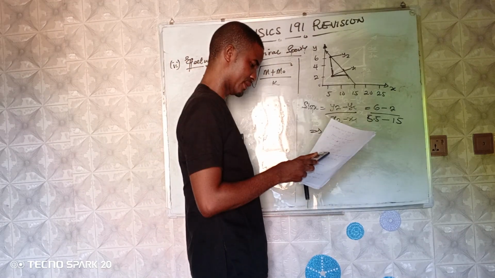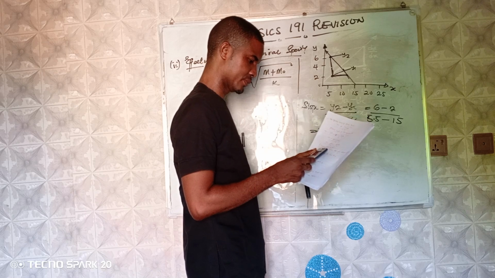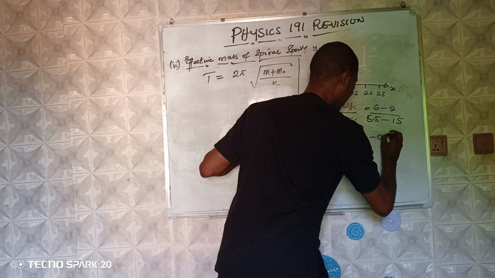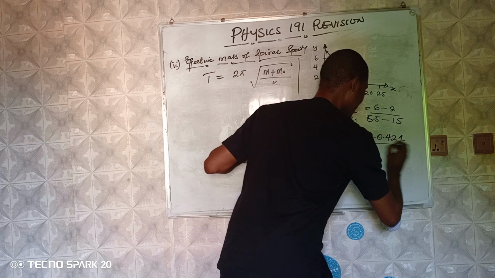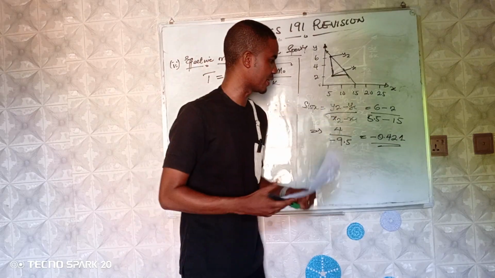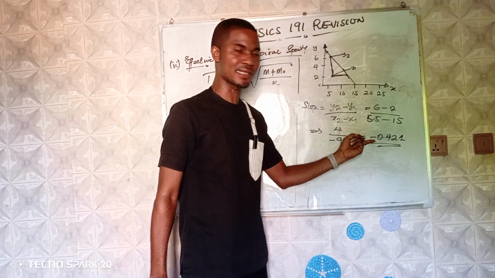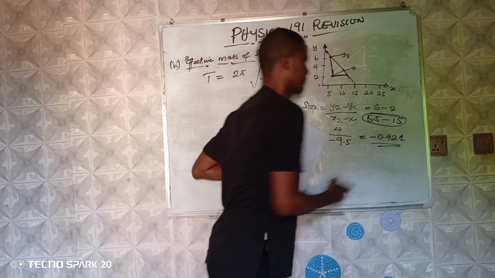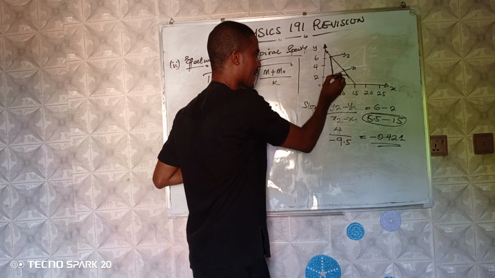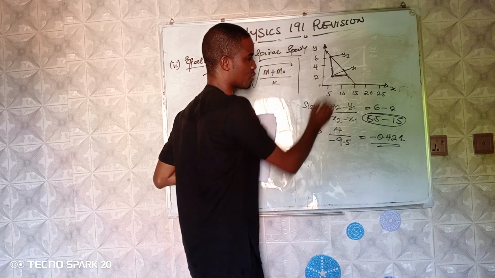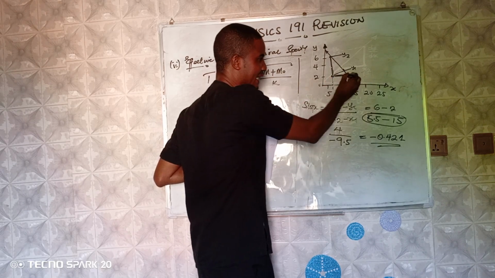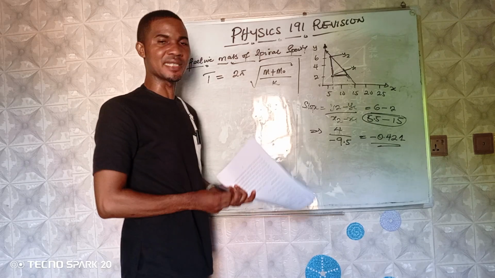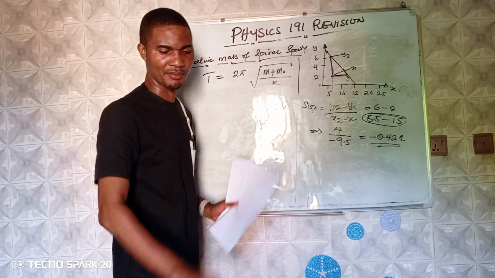And if we do 4 divided by 9.5, we get 0.421. This will give me minus 0.421. You see that my slope is a negative slope here. So I'm reporting a negative slope because the value came from the x side. That point where the x and the y join is always my x2, and the value of that point is smaller than the one I take that joined with the line, which is always my x1. I believe this is very, very clear. Please don't make mistakes about this.